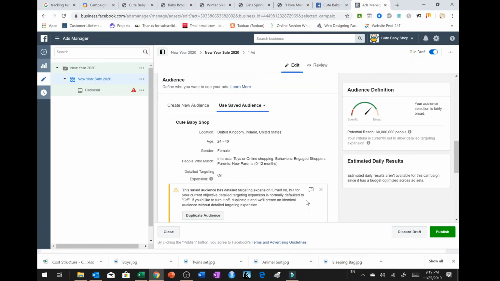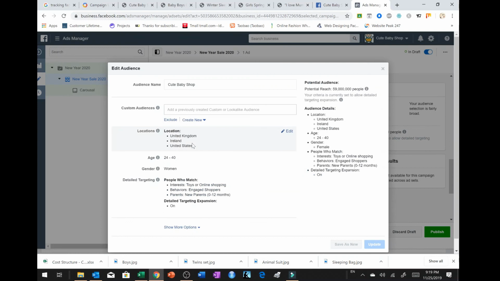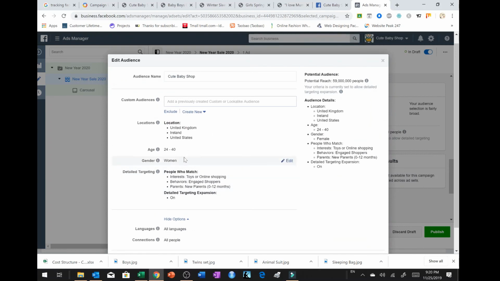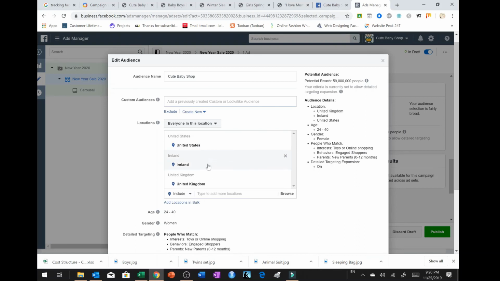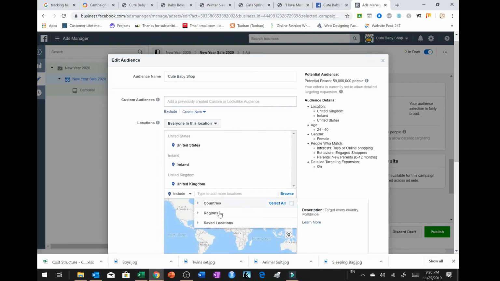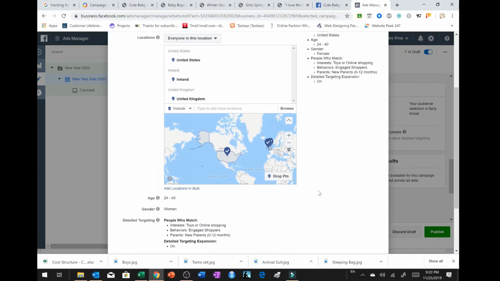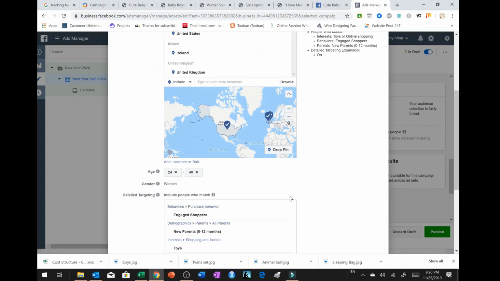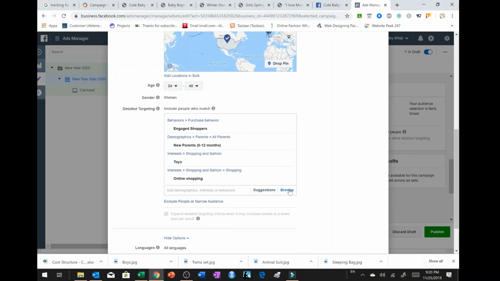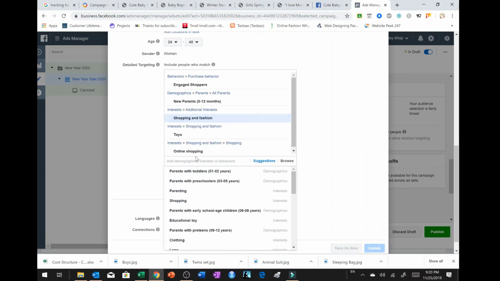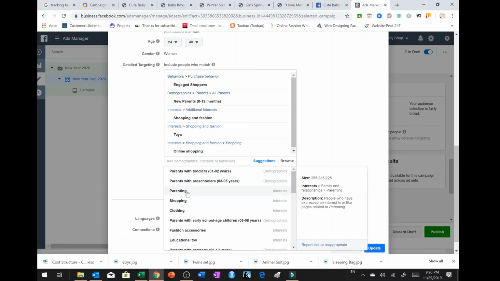So about the audience, I covered this in class, but definitely you can explore this. It is the same as what I covered in class. This is the same exact interface. So when you hit browse, you will have different options you can choose from. When you hit edit over here, you can edit the age, and over here you definitely can edit different behaviors, and you can browse different options accordingly. Now please take advantage of suggestions and add some of the suggestions that you think might work.